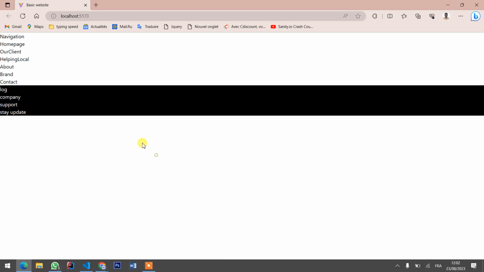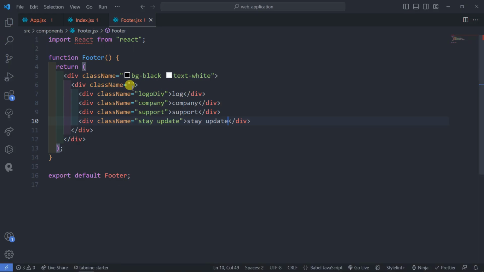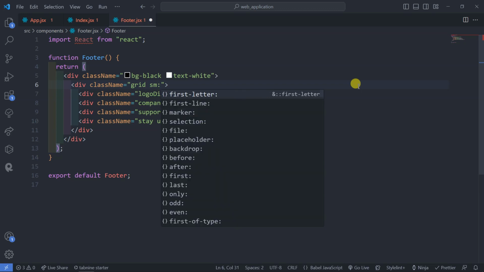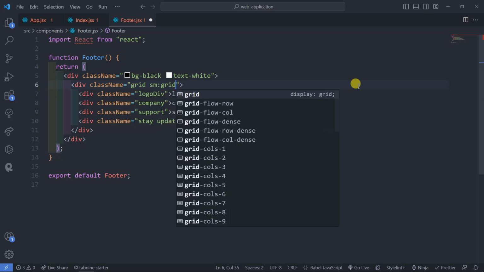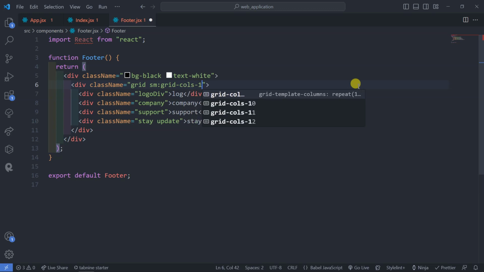For this one we need to use a grid system so that we can see them all on any type of screen. So without wasting time, here is the space I left for the grid system. We are going to say this one is going to be grid by default. Then by putting SM here, you're adding a class for small screen devices. When you're on a small screen device, you want this one to be grid, with dash cols, that's column, set to 1.